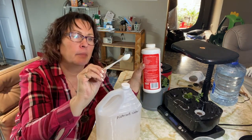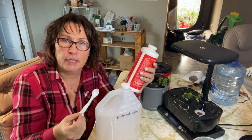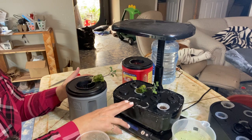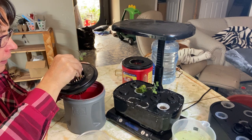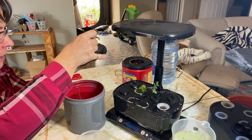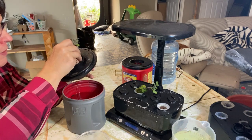This little five-mil measuring spoon is what I've been using to do my three-part nutrients. I always add five mils of CalMag into a four-liter container, both at the early and late stage - always just one spoonful every time. I have already filled up both containers with my nutrient solution. With the Kratky method you want the roots to just be reaching the water - you don't want to fully submerge your roots or the plant will drown. It needs to have some air because that's how the Kratky method works. There's no pump in this system; it's a passive growing system with no pump producing air in the water.